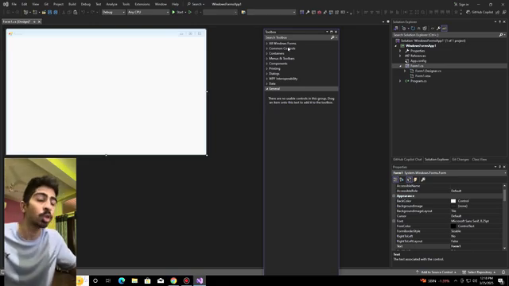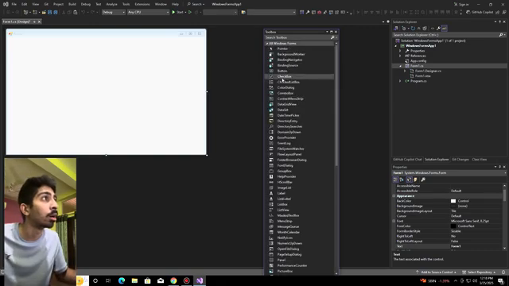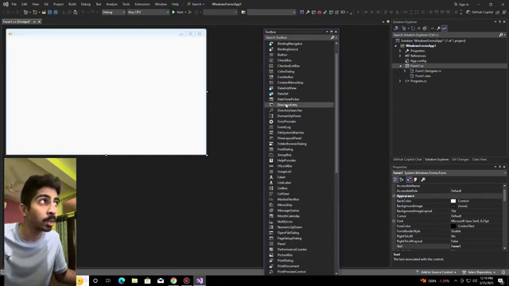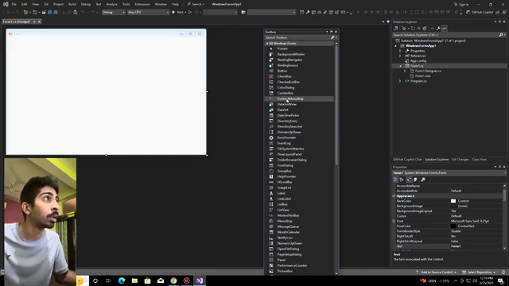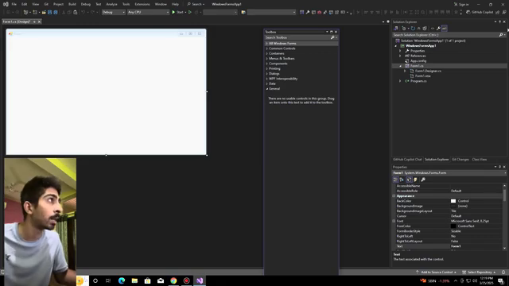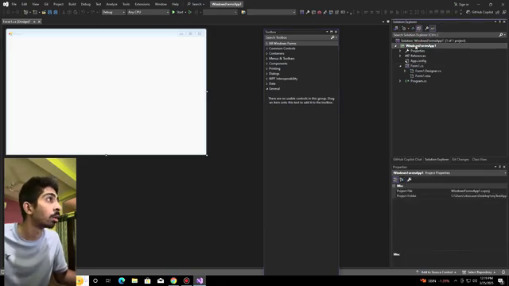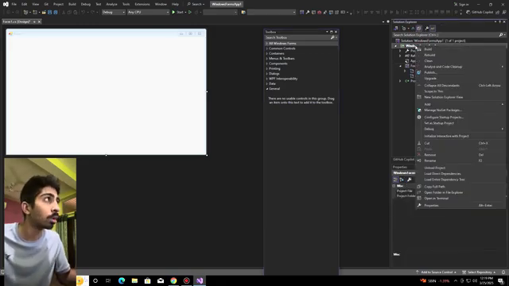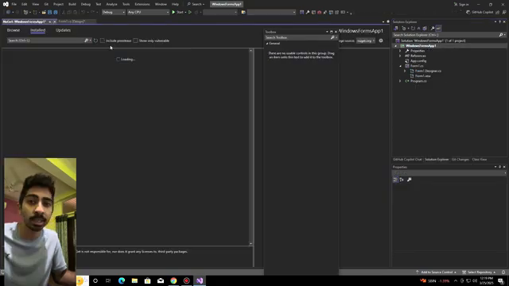For making the GUI, we have some already inbuilt controls over here which we can use, but we are going to use some premium ones. So we have to install some dependency. For creating a GUI, I basically use Guna, because it has good support and good designs in it.